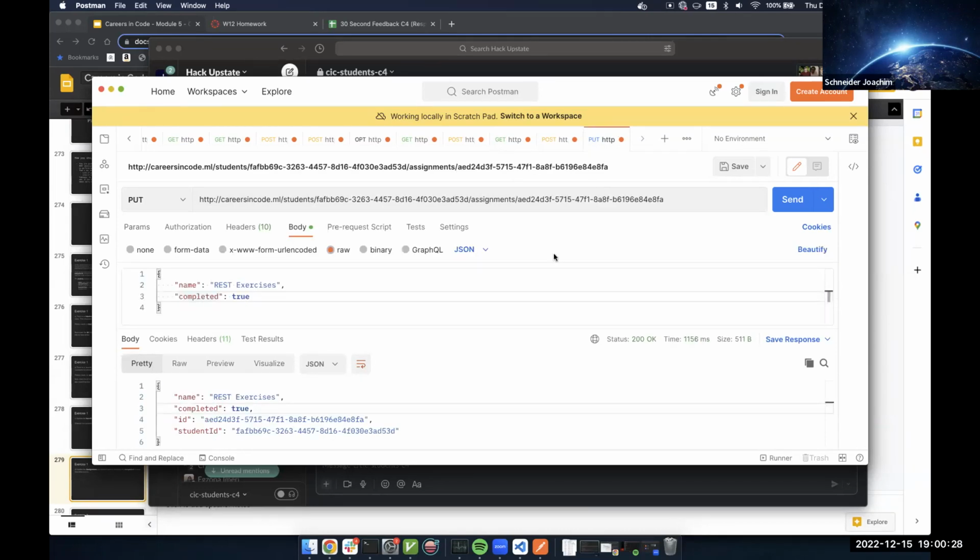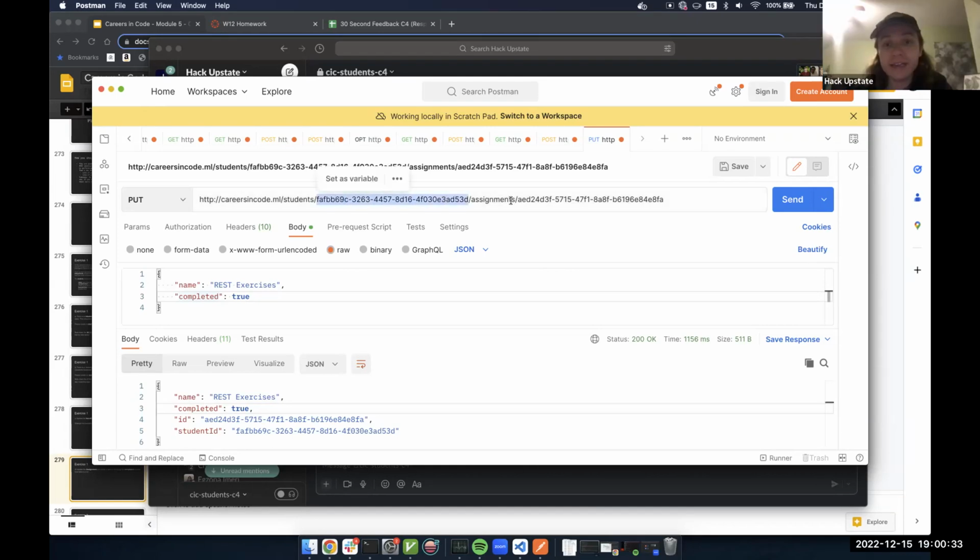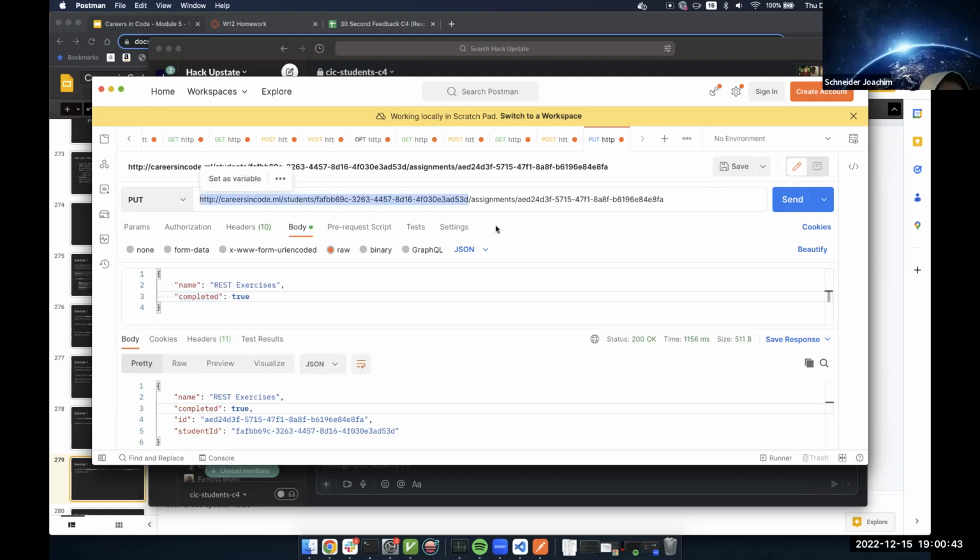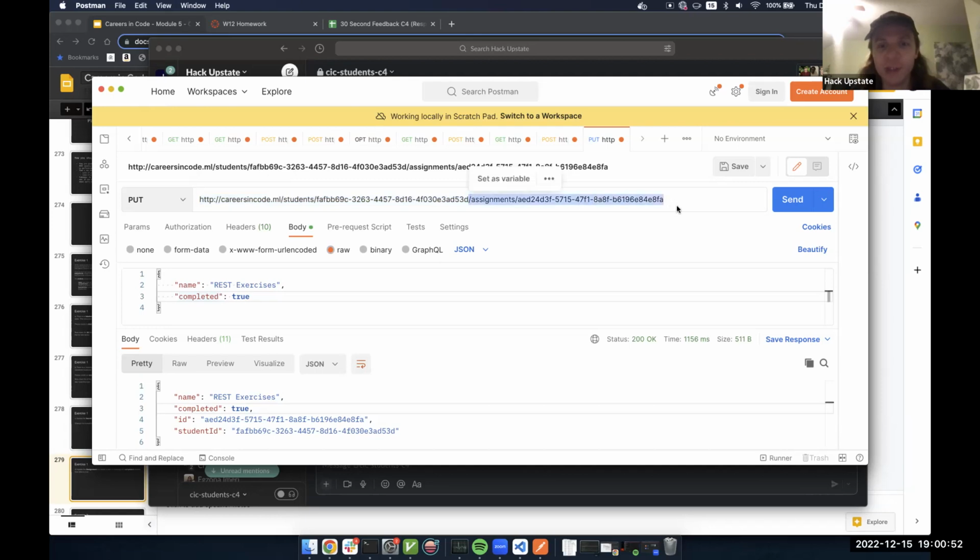Are we getting the student ID or just a regular ID? There's a student ID and an assignment ID both in this. I've got this nested resource: students, student ID, and then after that assignments, assignment ID.